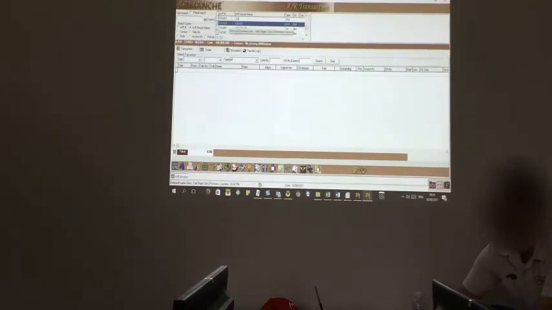Once you go here, you can click post transaction. Okay, right. Transaction. Look for your account. Okay, right. Exit, just exit.